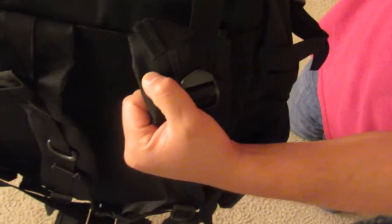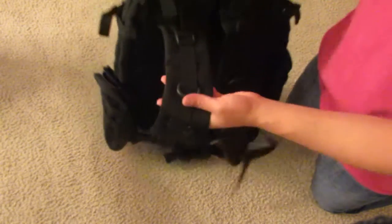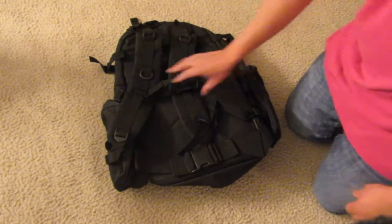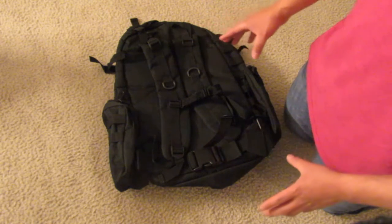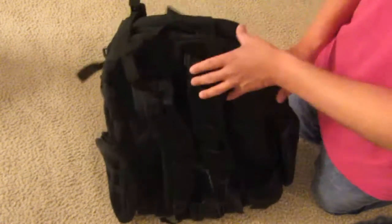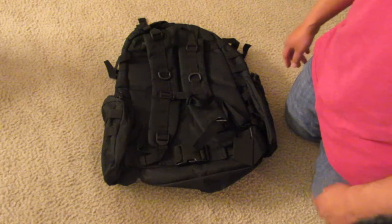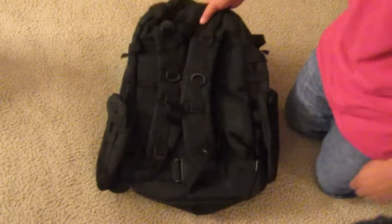The straps are sewn in really heavy duty — that's going to be comfortable when you're carrying something heavy. You need to be well padded, and this is pretty padded, especially on the back. It's got a waist belt and chest straps. If you're carrying weight you need to strap it down really good — if it's loose you can hurt your back. You want it to move with you, strapped tight to your back so you can move fast.